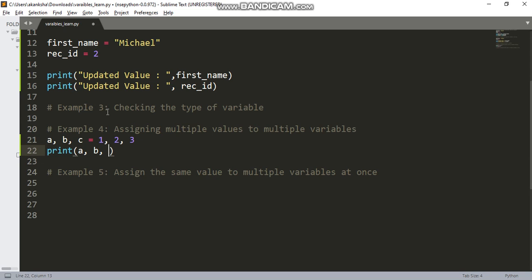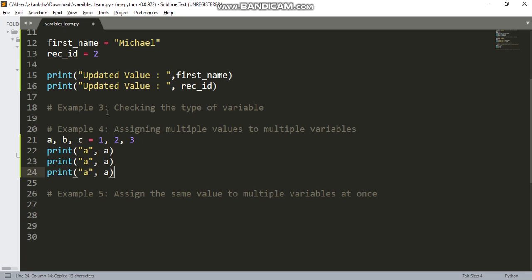It's better to print like this: a, b, c, so that you can understand it.